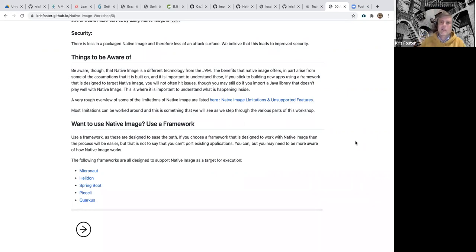We're all good? Please say if anything's unclear or you've got any doubts. At the end of the day, just to recap, native image is all about taking a Java application, getting rid of the dependency on the JVM, and building a single binary file from it. And that has benefits, but it's also a new way of building applications. Too long, didn't read, that's what it does.